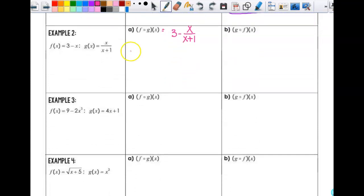Okay, so here's this equals, when I combine those, that's a whole number and a fraction, so I have to have a common denominator to add them together. My common denominator will be x plus 1, which means I have to multiply this by x plus 1 over x plus 1. So we get 3 times x plus 1 over x plus 1 minus x over x plus 1. All right? So then when I distribute this, this is going to be 3x plus 3, so I'll just rewrite that, 3x plus 3. And then that means that I get f of g of x equals, so 3x plus 3 minus x is going to be 2x plus 3 over x plus 1.